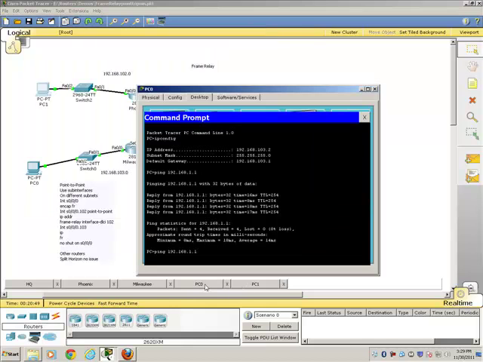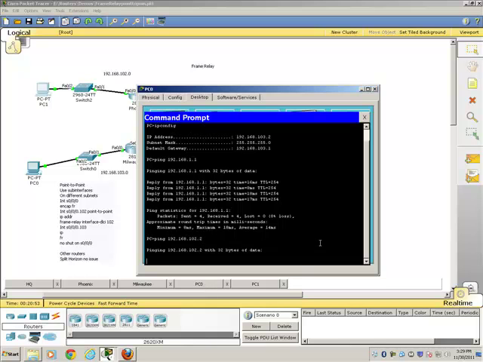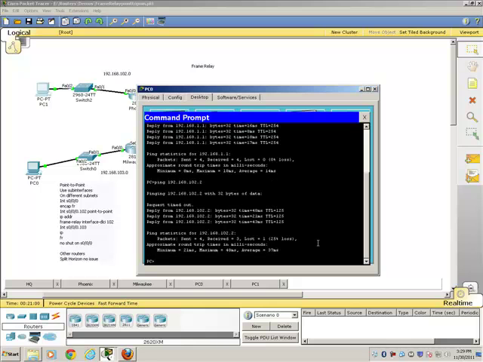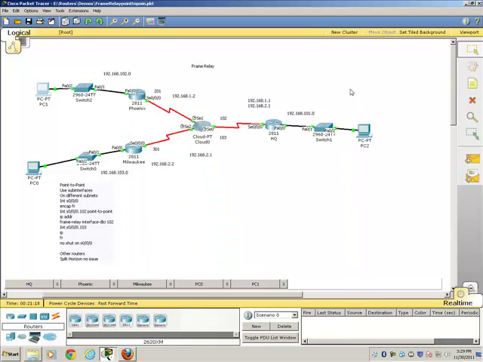So let's see if we can ping 102.2, and we're waiting and hoping and seeing if it gets there. Timed out. Okay, now we have success. Again, the delay before it actually wakes up and says, yes, we can get there. So that takes care of the configuration of frame relay in a point-to-point network. I made some mistakes that you may have made, or will make, not paying attention, thinking it's the 1 when it's really the 2, keyboard errors.